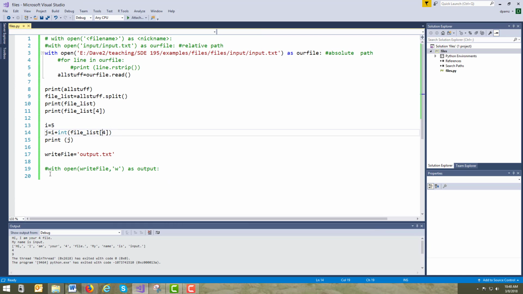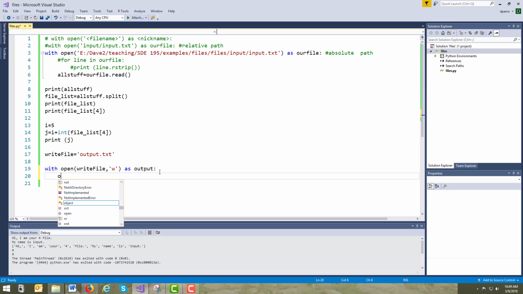And I'm going to unhash this, or unpound that, and we're going to write in the output, output.write, and put what do we say is input, which was 9, so I'm going to just be lazy and grab this, put it in there, change that to a 9, use the plus for concatenation, put a couple of spaces in there, plus input, and then your was 3.